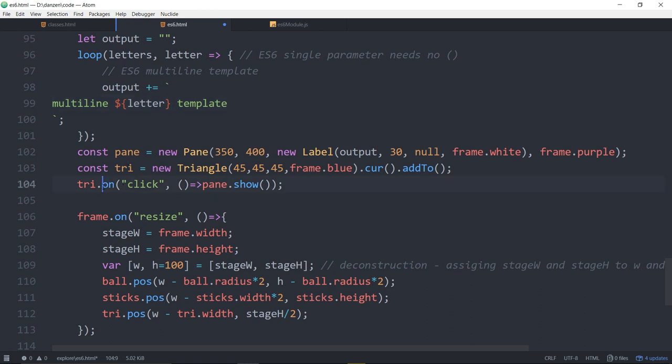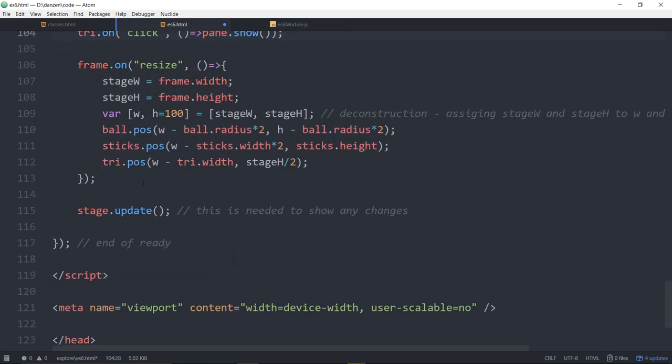All right, where are we then? There's more. Oh, deconstruction. So what we're doing here is we have a var. Now, actually, I wonder if those should be vars. Yes. Well, they could probably be lets, I think. Let's try it with a let. Why don't we? That's probably old thing there. I mean, what we're doing is saying assign stage W to W and assign stage H to H. And if we don't put anything in here, or if this is null or something, then set it to 100. So that's a default value that we can use when we're deconstructing.